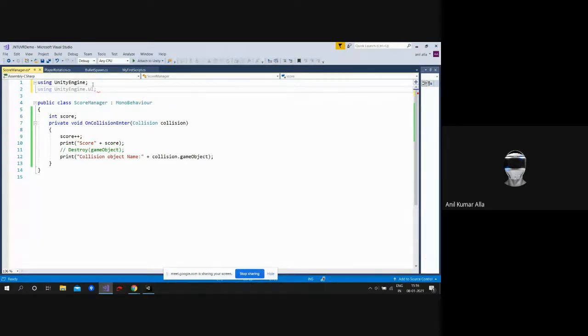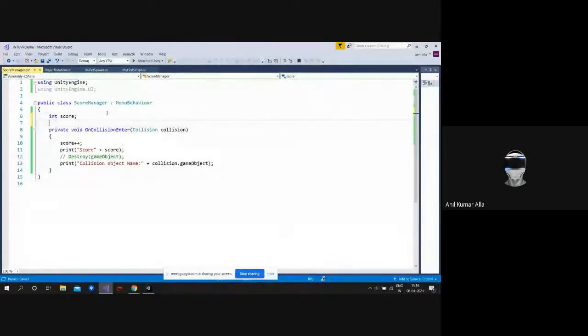Now you can access all the user interface components. So now you say Text. Text is a type, and you can have a variable name, small text, or whatever you want to name it. And whenever the collision happens, what do you want to do?